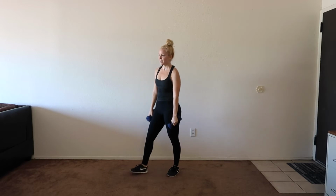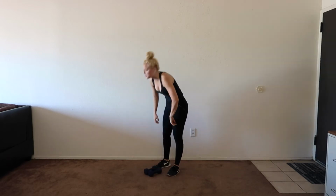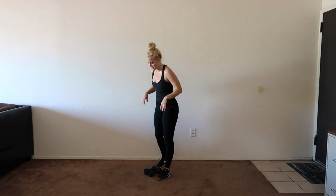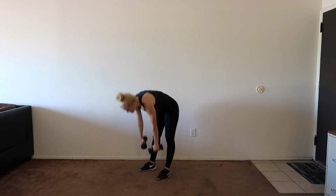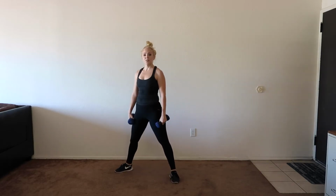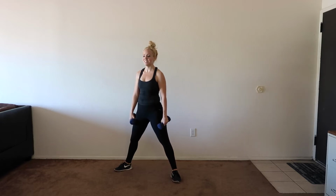Rest for a moment. If you need to set down the weights to shake out your body, that's fine. But we're not resting long, so go ahead and grab those weights again. Final set of this superset. Then we're resting. And then we are getting back into that boot camp flow. So we will be moving fast again. So take advantage of this moment.